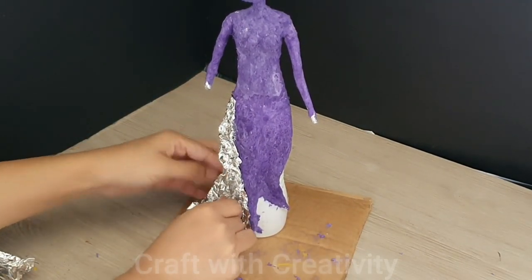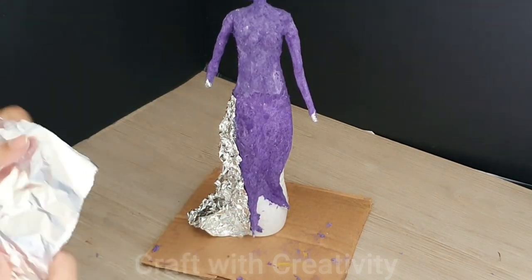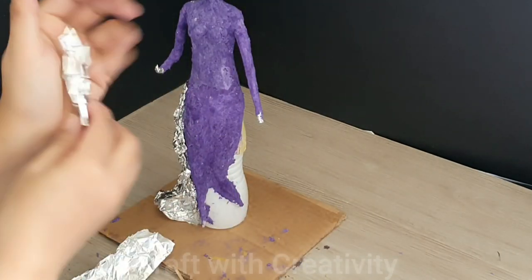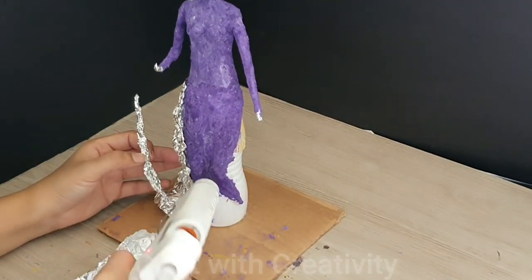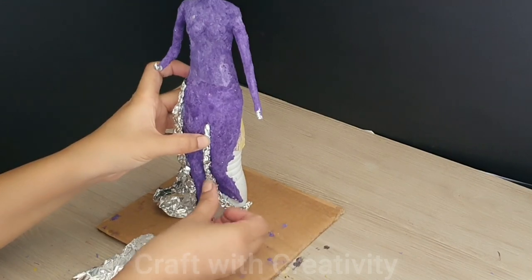And this is a little bit tricky part. If you don't want to go for this, you can go for the fabric into the cement that I have been doing in my previous videos. But for me, I wanted to try this thing, so I am doing this.